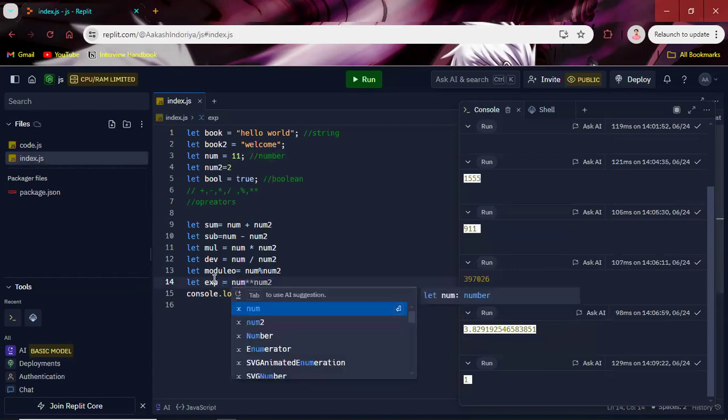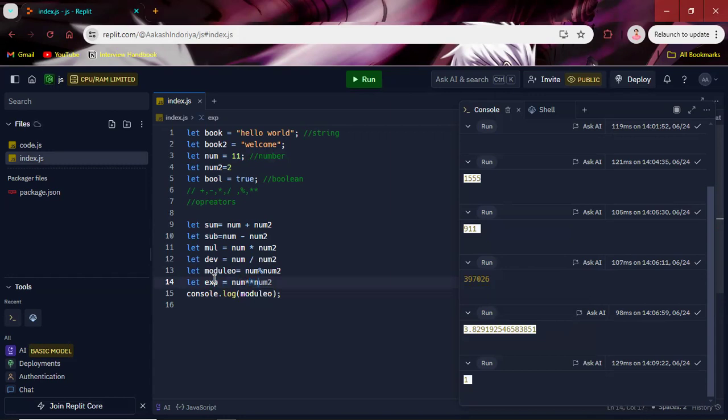It becomes like power. So here what happens is 11 to the power 2, so 11 multiplied by 11. Let me give a simple example like 5 to the power 5.